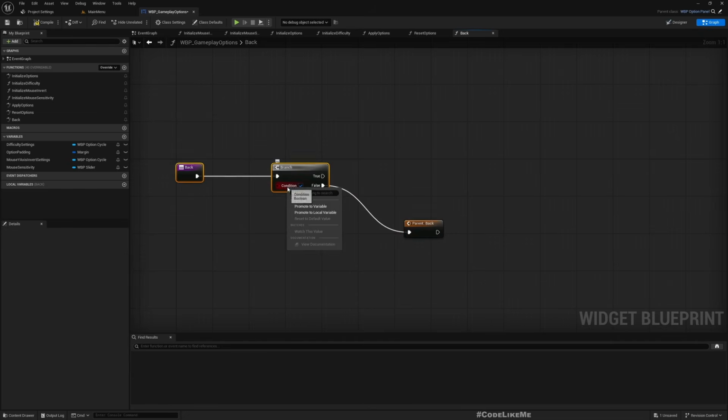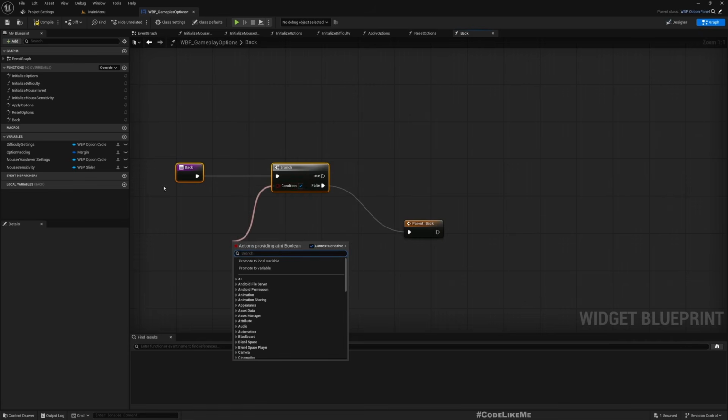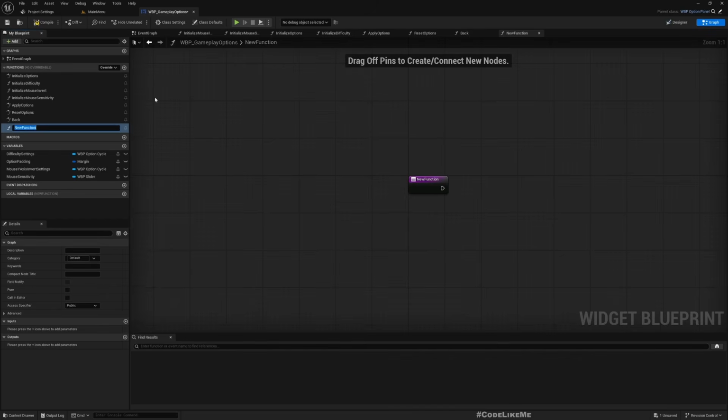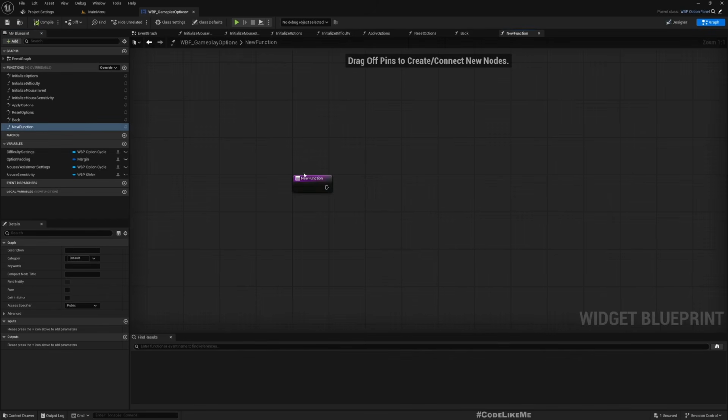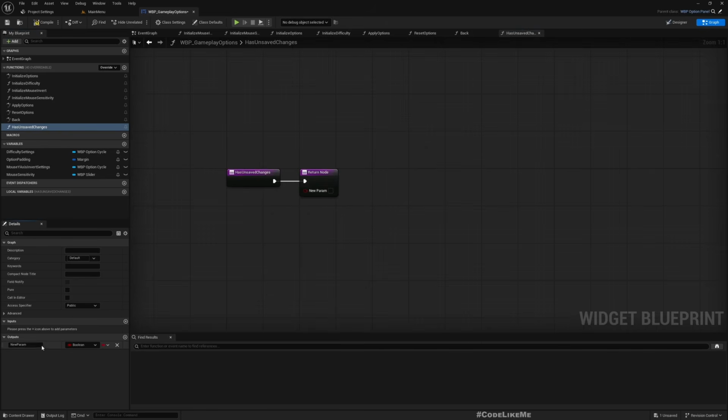Here we need to check if we have any unsaved changes. If we don't have any unsaved changes, we can just call the parent and go back. But if we do, we need to show the window. So here let's add a function has unsaved changes, and it should return a boolean.